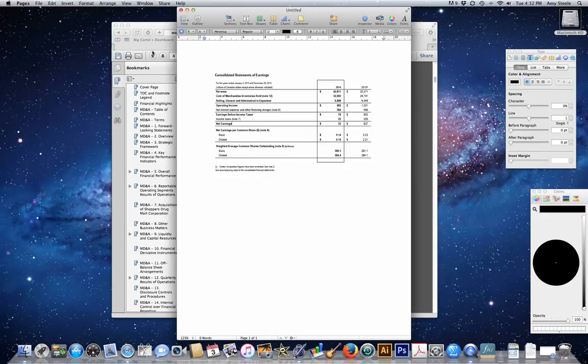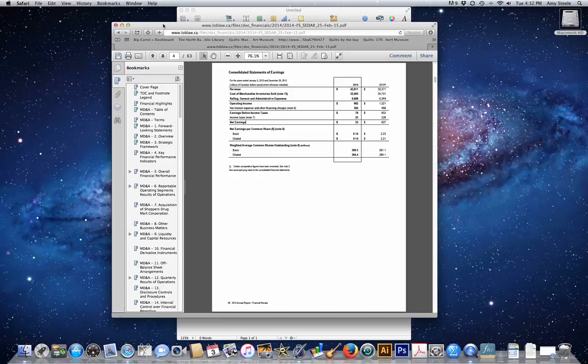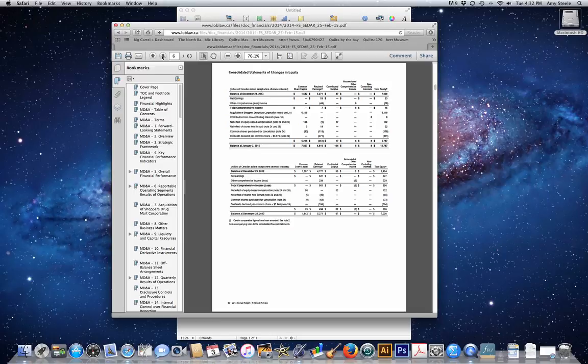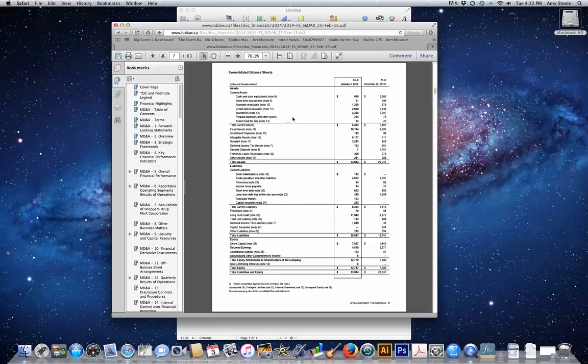So there we go. Next, I'll go back, and because I need my income statement and my balance sheet, if I scroll down another couple of pages, I will find my balance sheets. And again, this may be called a statement of financial position. Different names are given for balance sheets, but the way I know for sure it's a balance sheet is that the very first line at the top is assets. If I see assets up there at the top, I know that it's a balance sheet. So I'm going to do the same thing with this and copy and paste this into my word processing document.